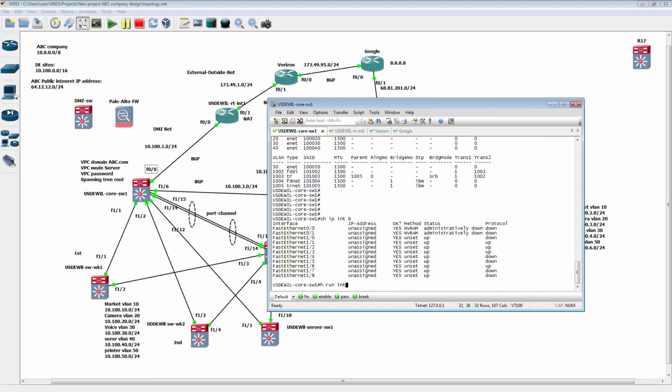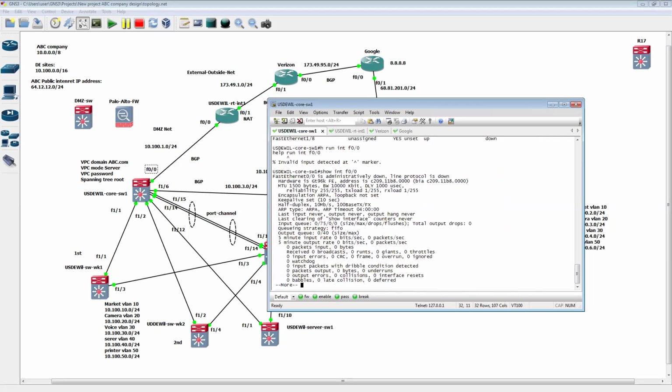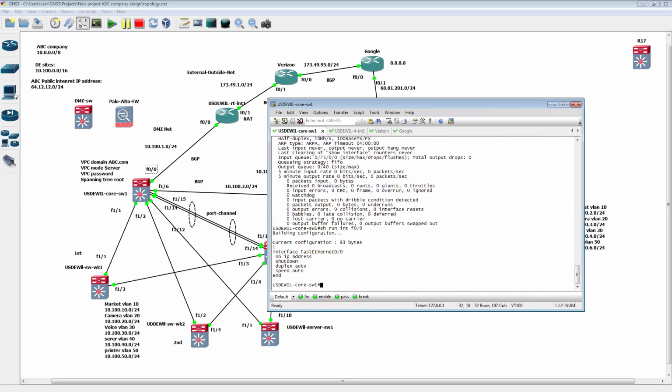Show interface F0/0. Show interface F0/0. Oh, come on. Show run interface F0/0. Yep, you see, it's still default. Okay, nothing is assigned yet for this interface.